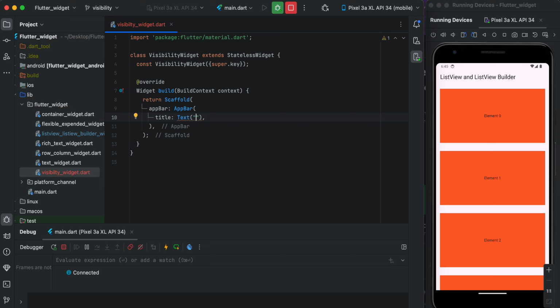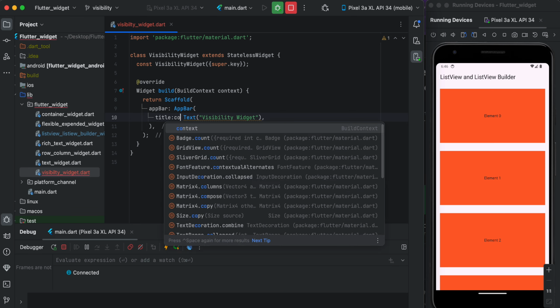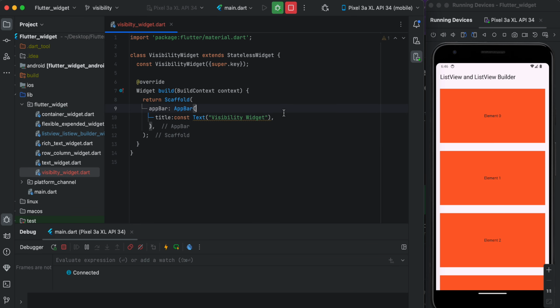Inside the title I'm going to keep the name as visibility widget. Let's provide const over here so that it will be compiled.